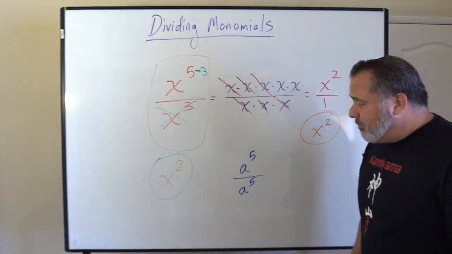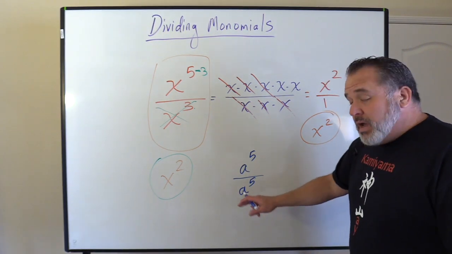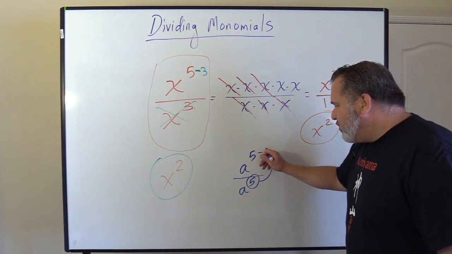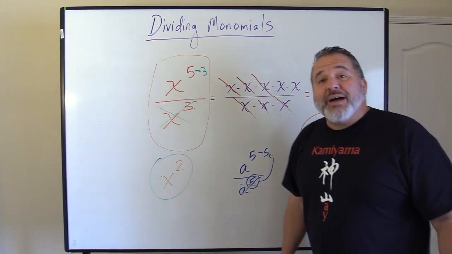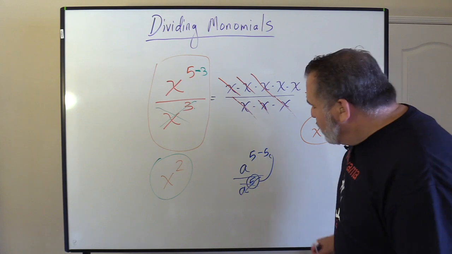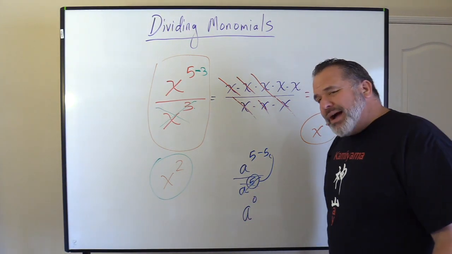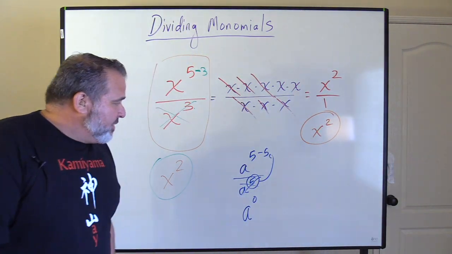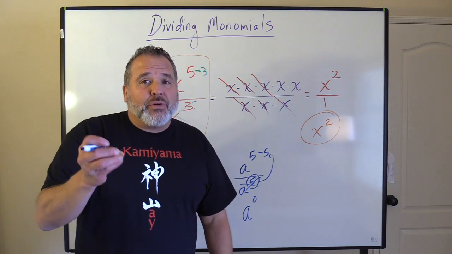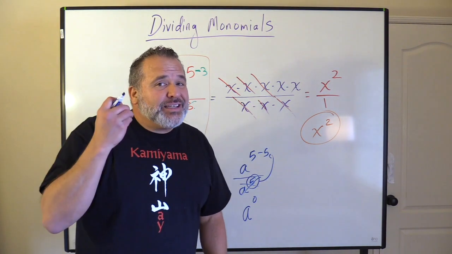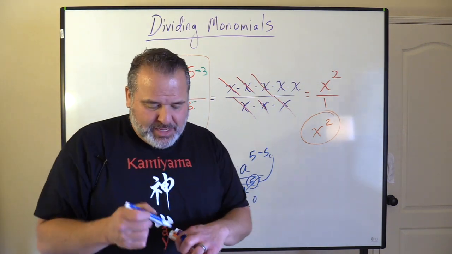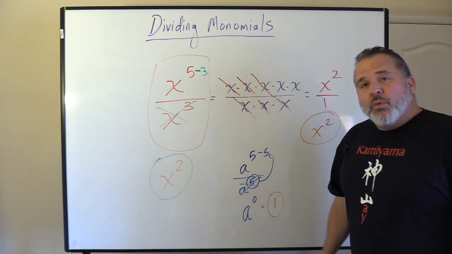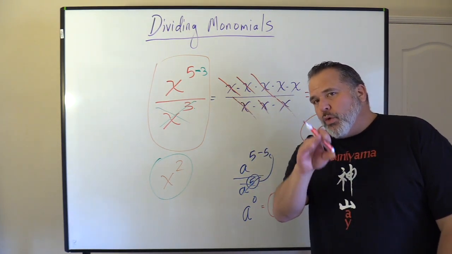Now, if we do the same thing we did here, we subtract. So we take this exponent right here and we subtract it away from this. And remember, we cancel that out. What's 5 minus 5? 0, right? So that means that we got a to the 0 power. Now, what you guys should know, because we've talked about this before, is that whenever you have any number or any variable raised to the 0 power, you always get the same answer. Your answer will always be 1.